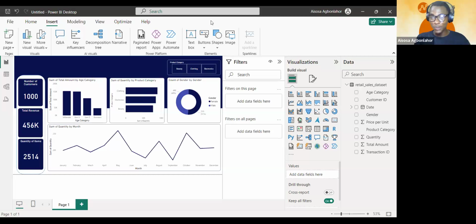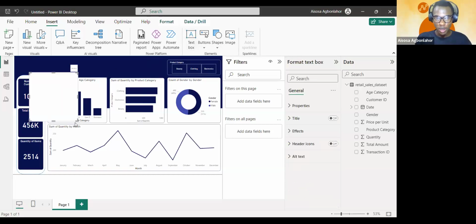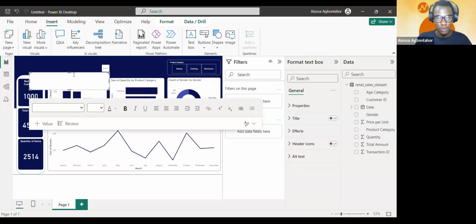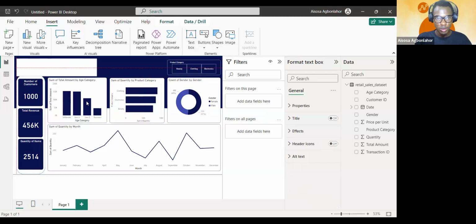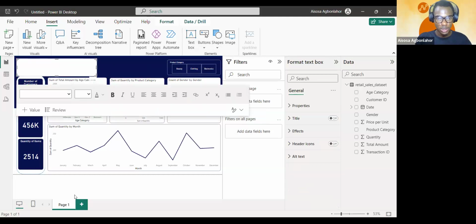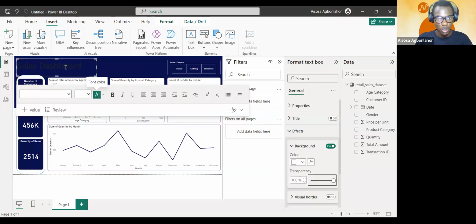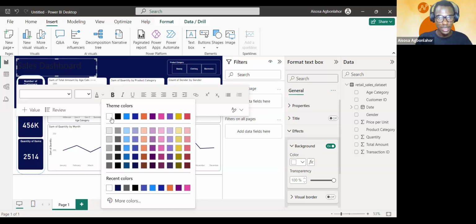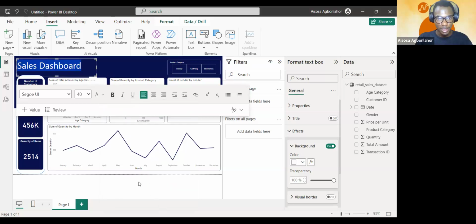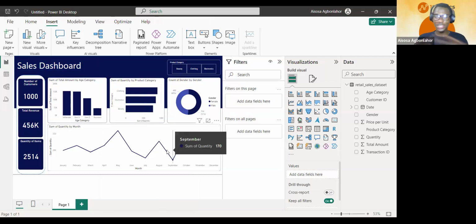One more thing for a dashboard, for us to complete building the dashboard, then we go into deploying, is to give my dashboard a title. And I can do that utilizing the text box. I can just place this at the edge. Okay, so font size, I'll make this 40, and I'll just say sales dashboard. Then I'll take off the background, because I don't want the background, so I'll just increase the transparency to 100, and then of course the text, I'll make the text white. Okay, and yeah, so this is our dashboard.